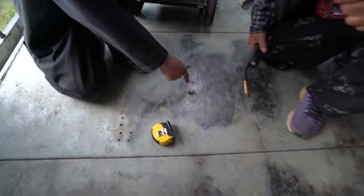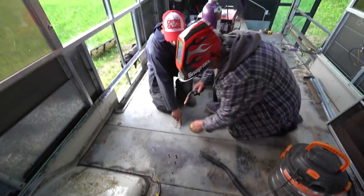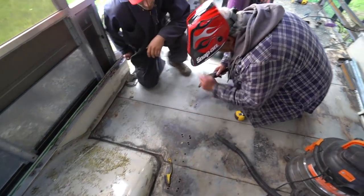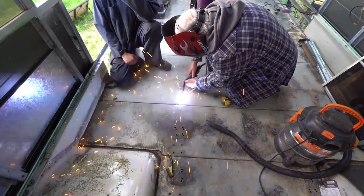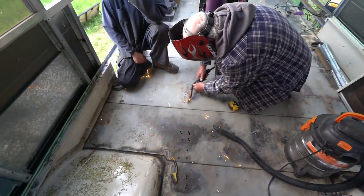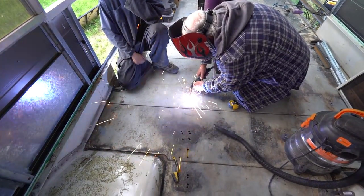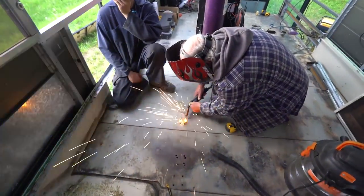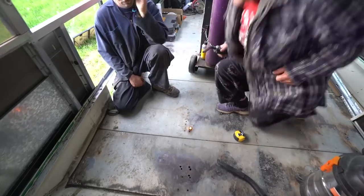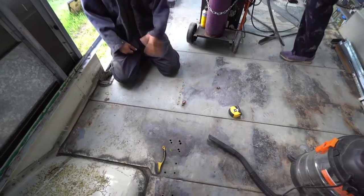You grind it down, just drag it down. These bigger holes — you gotta build up the material. Imagine showing us how to weld the floors — we might weld the floor and not do a bond. You go, you can grab it down, there you go, and then you grind it down. Interesting.